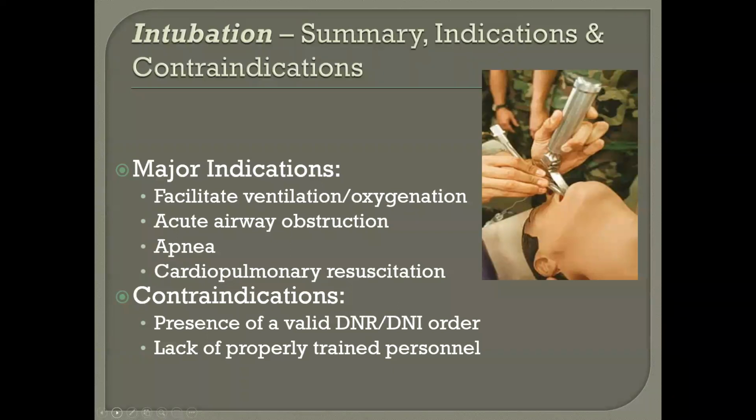Contraindications: presence of a valid DNI procedure, so a do not resuscitate or do not intubate order, lack of properly trained personnel, lack of appropriate equipment. I was actually contacted by one of my cardiologist colleagues who said, hey, can you get me an endotracheal tube and a laryngoscope, whatever. And I'm like, it's much more than that.